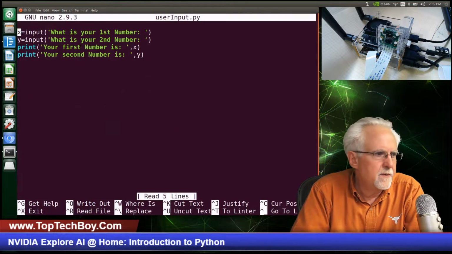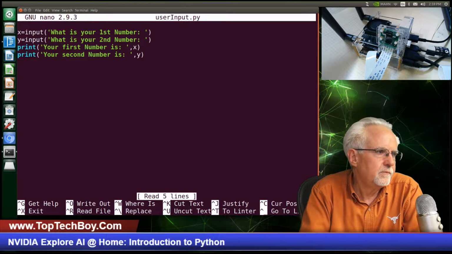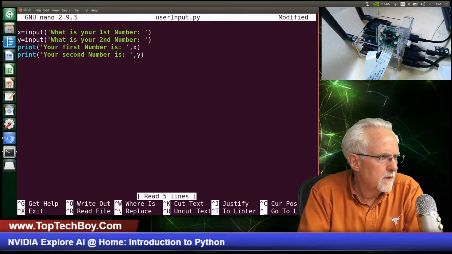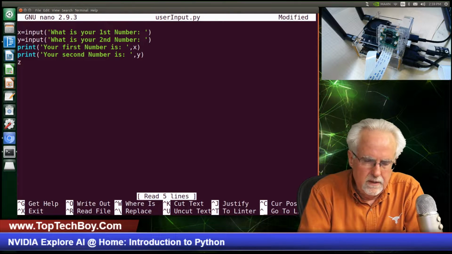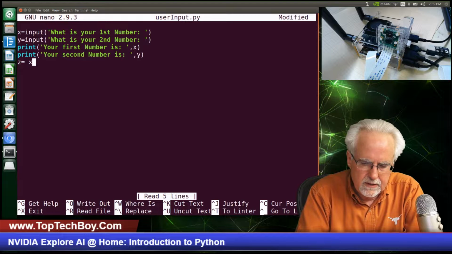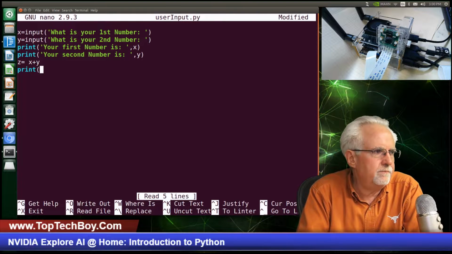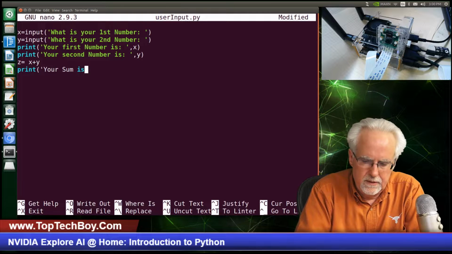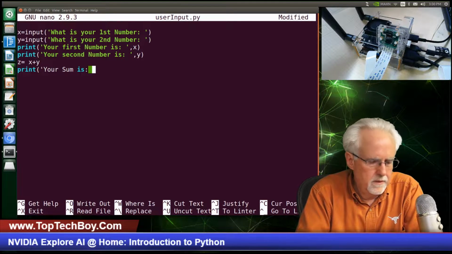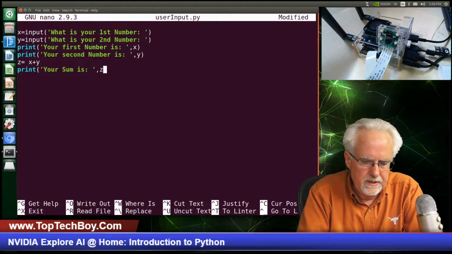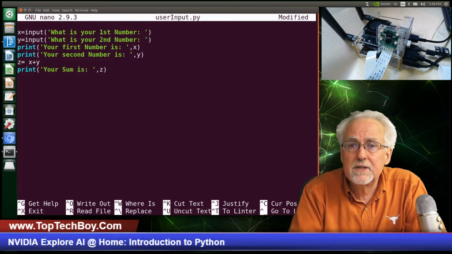Okay, so now let's go in and do a little bit more. So we're going to nano this. Now what we're going to do is say Z is equal to X plus Y, and then I'm going to print your sum is, and then a comma, and I'm going to print Z. All right, now I want you guys to think through this.